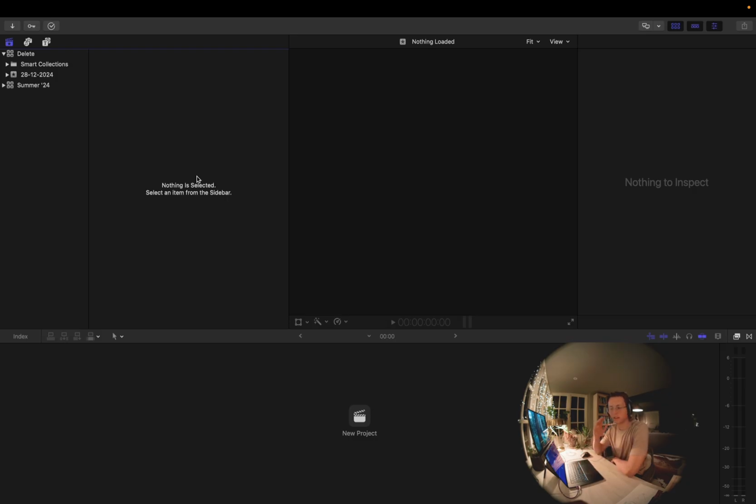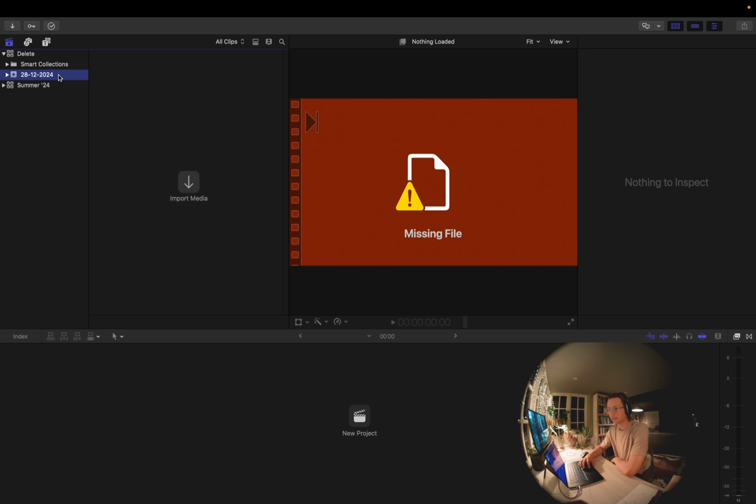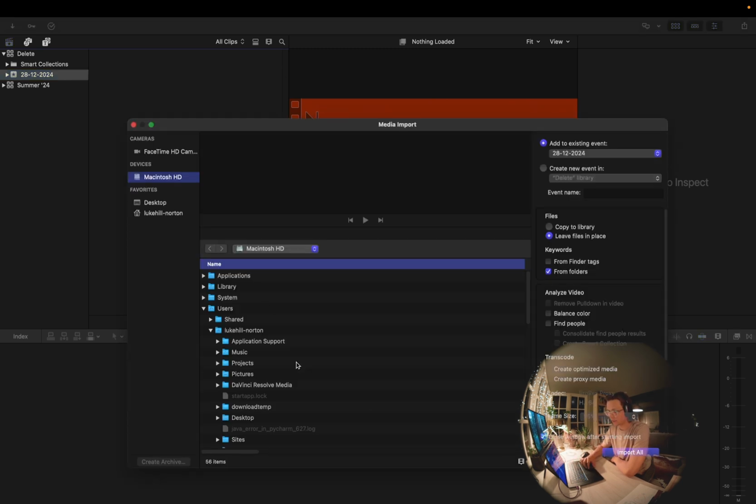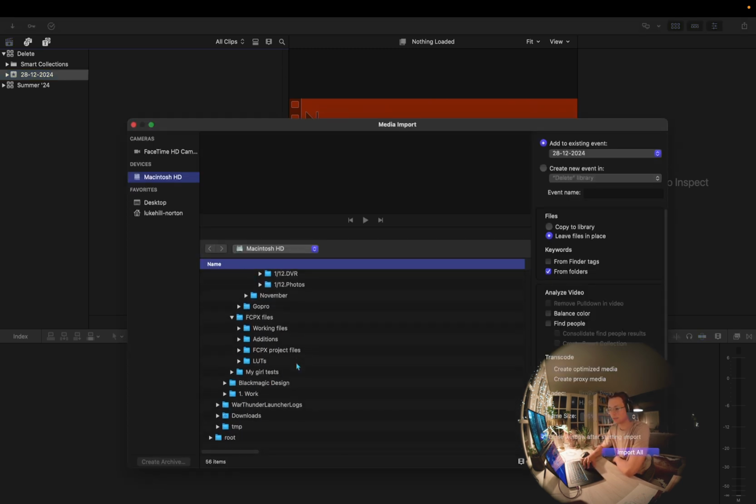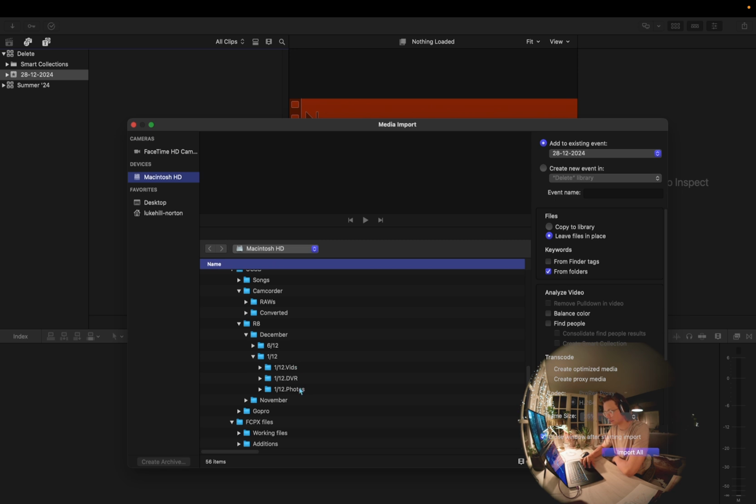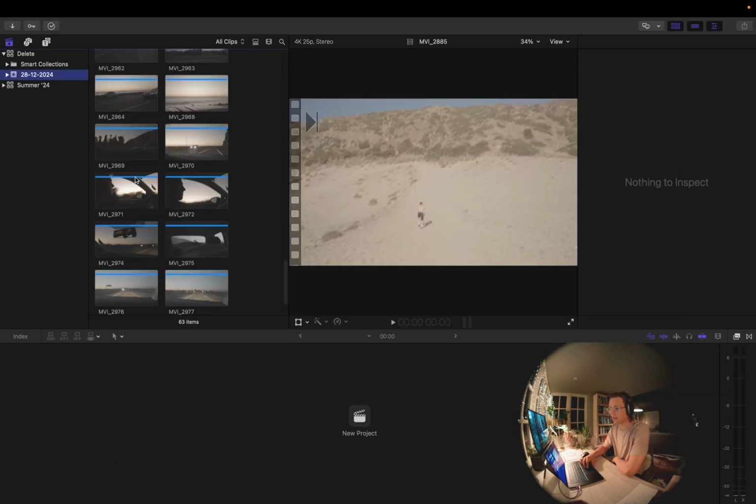So I'm going to show you my Final Cut Pro timeline now, which is where I do all my editing, although I am thinking of switching over to Davinci, as everyone is. So I just created this new library called delete, so I'm going to delete it. And I'm going to import my log clips from my camera, none of my Davinci Resolve clips. The reason why is because I want to be able to edit even if I haven't color graded them yet, because I sometimes color grade before, after, in the middle, whatever I think. So I'm going to click on my log clip folder and import them all.